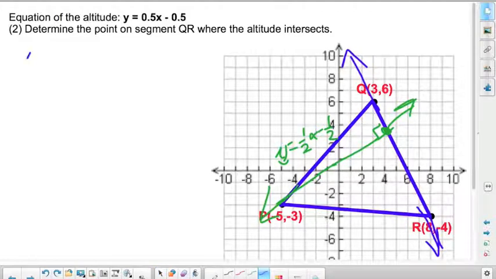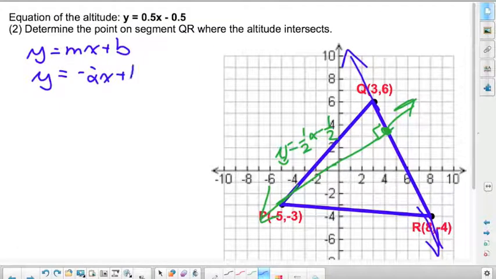All right, so what's the equation of the blue line? Well, start off with y equals mx plus b. What's the slope? Yeah, no, not 1/2. We calculated it in the first slide, right? So what was the slope that we calculated there between Q and R? Yeah, it was -2x plus b. So it wasn't that bad. We don't have to go back and recalculate the slope. We already did it once already. Now we just don't know what b is.